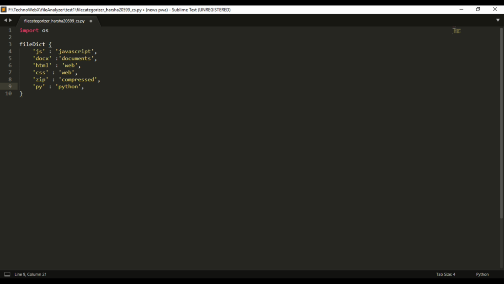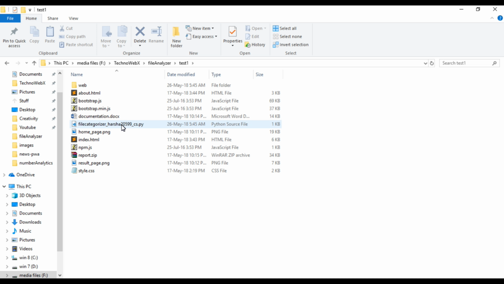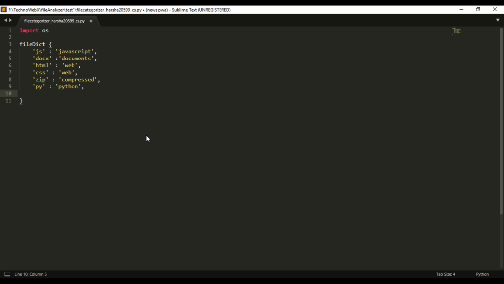And did we leave any behind? Let's test on the folder and check whether I have left any files or not. And yes, png files. So img is for images, and png is also for images. So I'm going to put img and png extensions into the same images folder. You can think of the keys and values as a database to check whether the extension has a corresponding folder name or not. If it does, we are going to create that folder name, or else we are going to stick with the same extension name as the folder name.